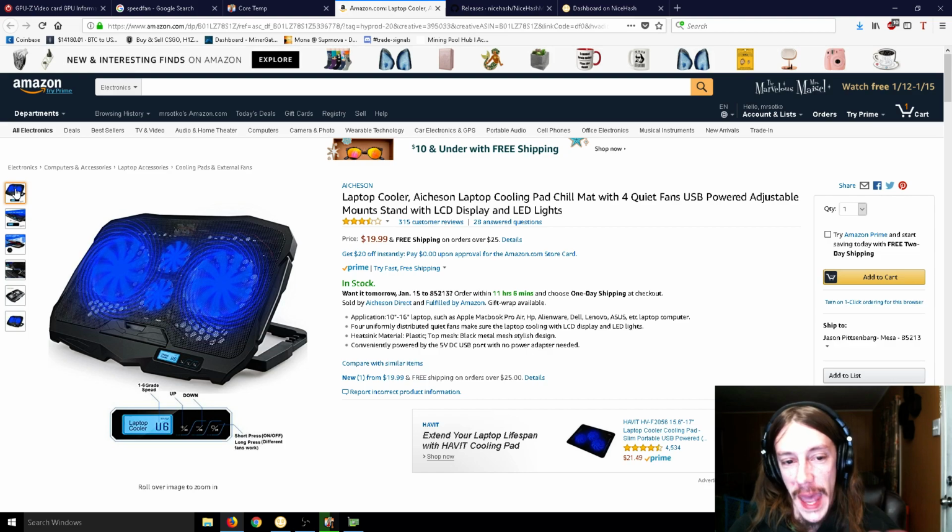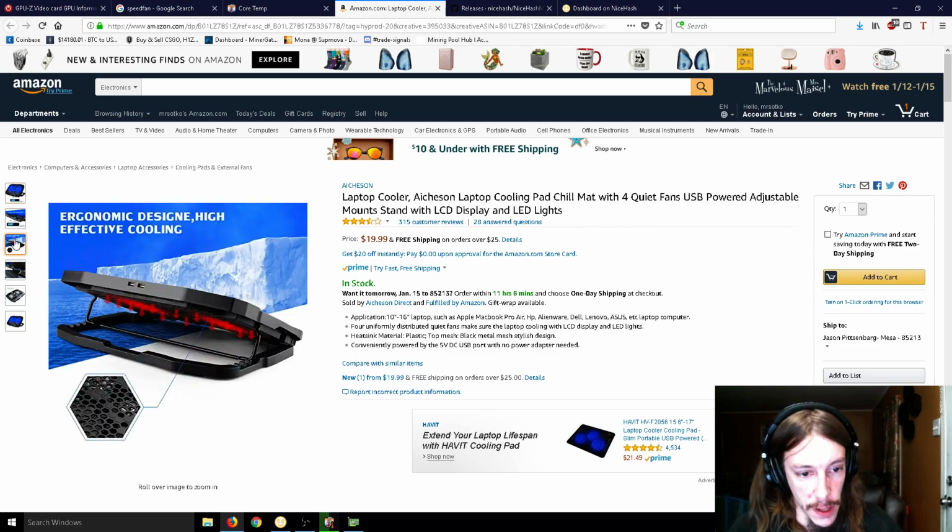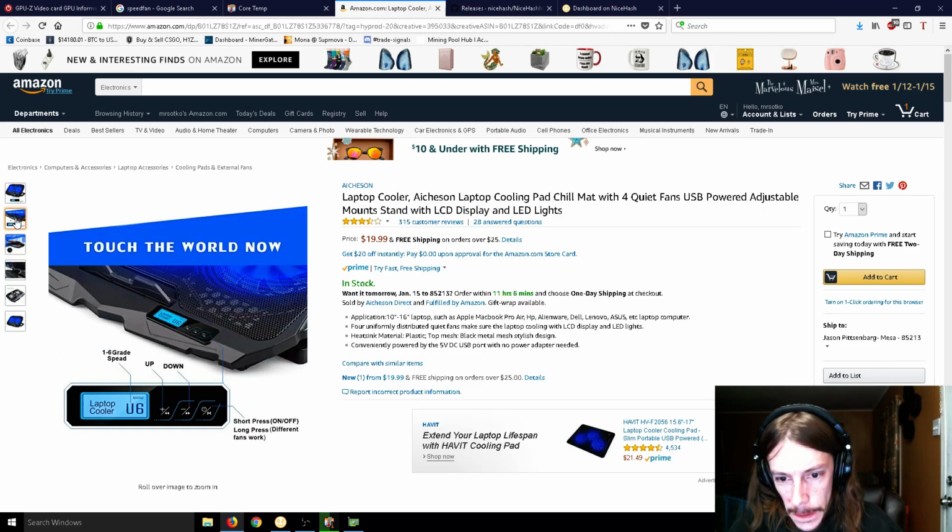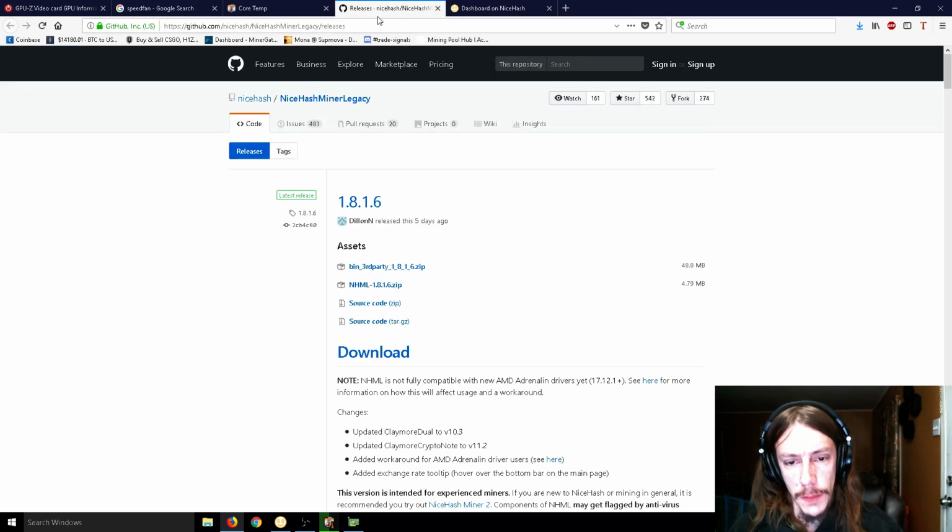Basically, all it is, is a laptop, or excuse me, a USB table on which your laptop will sit, and then it runs two fans and is actually just powered with USB. Conveniently powered by USB. So I have a couple of these and they work pretty well. Your laptop sits on them and then you just plug it into the USB on your laptop. And so you have some extra fan power running, and they work okay. So definitely make sure that your temperatures are lower.